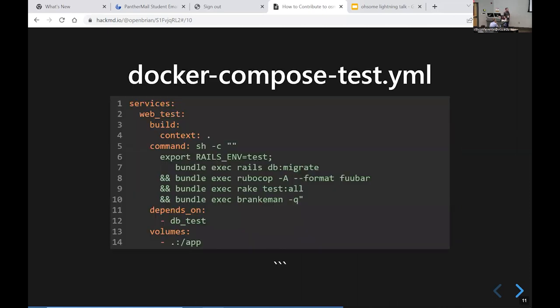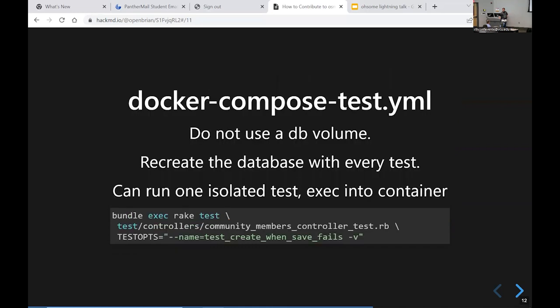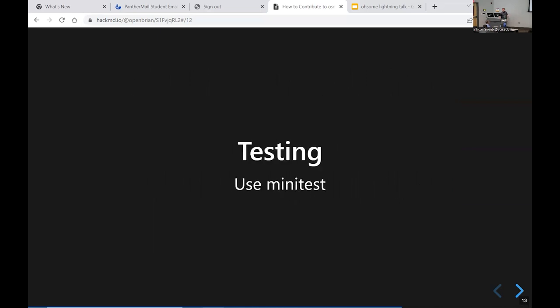I suggest customizing the Docker Compose file and building a test version and just running these commands every single time. So you want to clean the database, you want to migrate, you want to do your linting to make sure every comma and space and semicolon is there. Run the automated tests through, and then run security tests and Brakeman. You really want to get 100% passing. And when you write a new feature, you want to write automated tests that cover your new feature. You may think Docker imposes a barrier, but you can run one-off tests if you'd like.